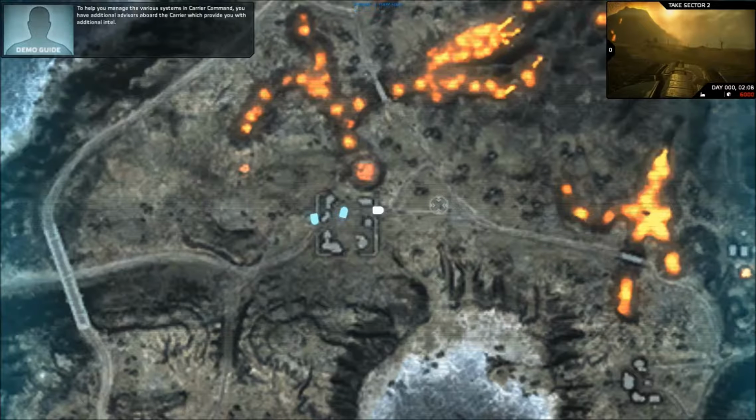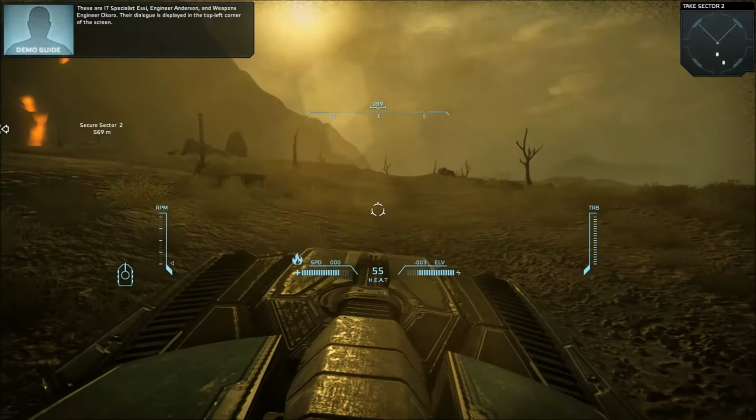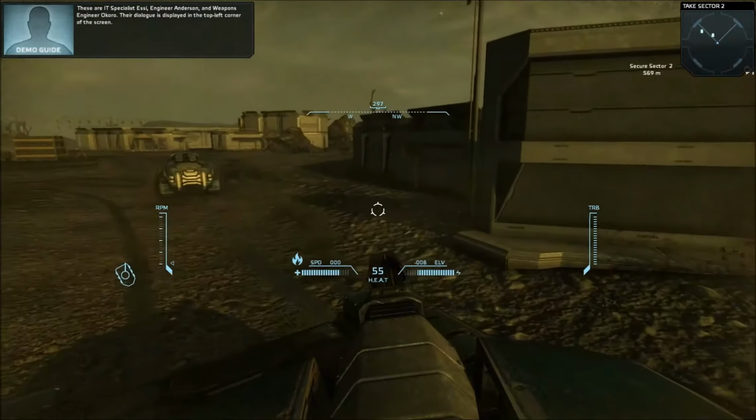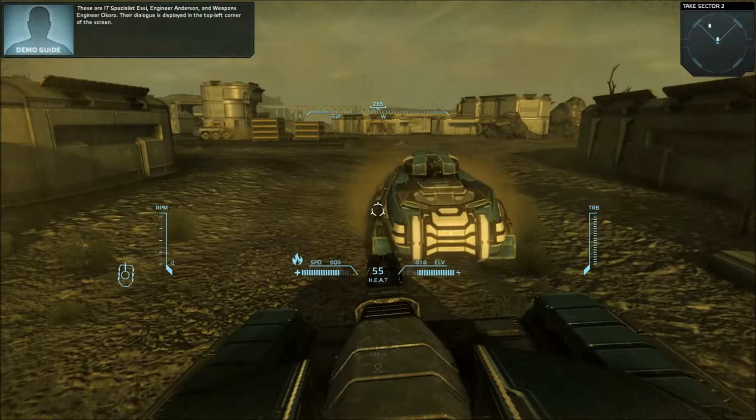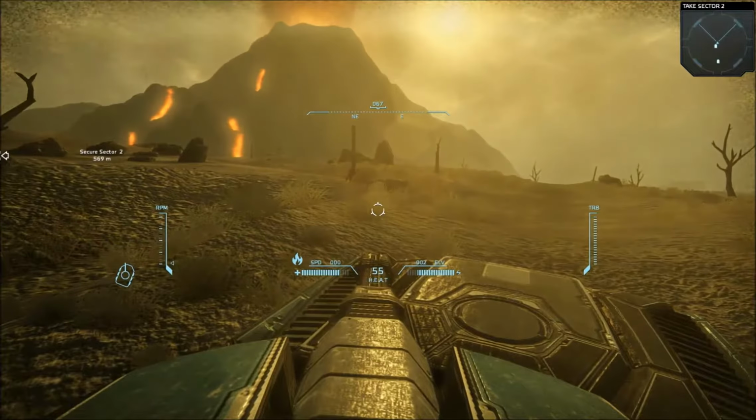To help you manage the various systems in Carrier Command, you have additional advisors aboard the carrier which provide you with additional intel. These are IT Specialist Essie, Engineer Anderson, and Weapons Engineer Okoro. Their dialogue is displayed in the top left corner of the screen.